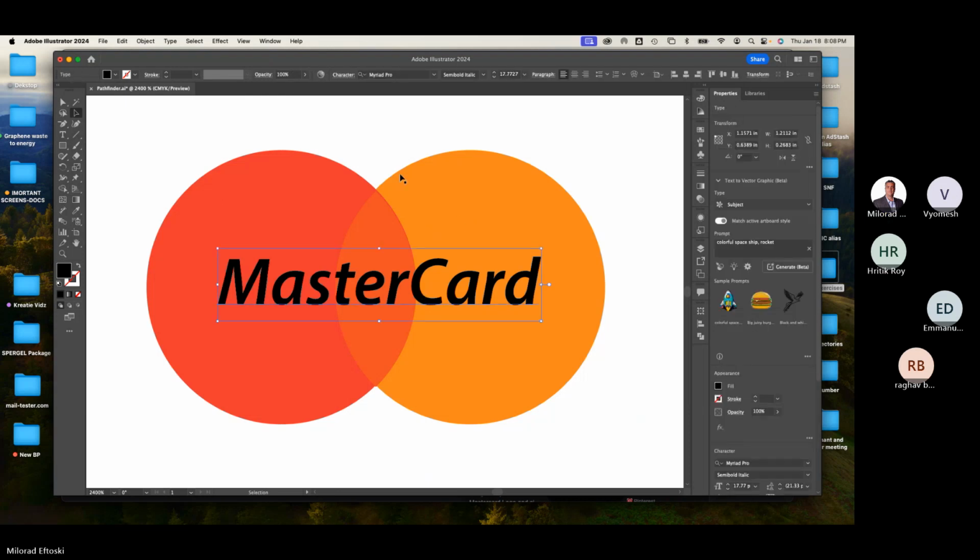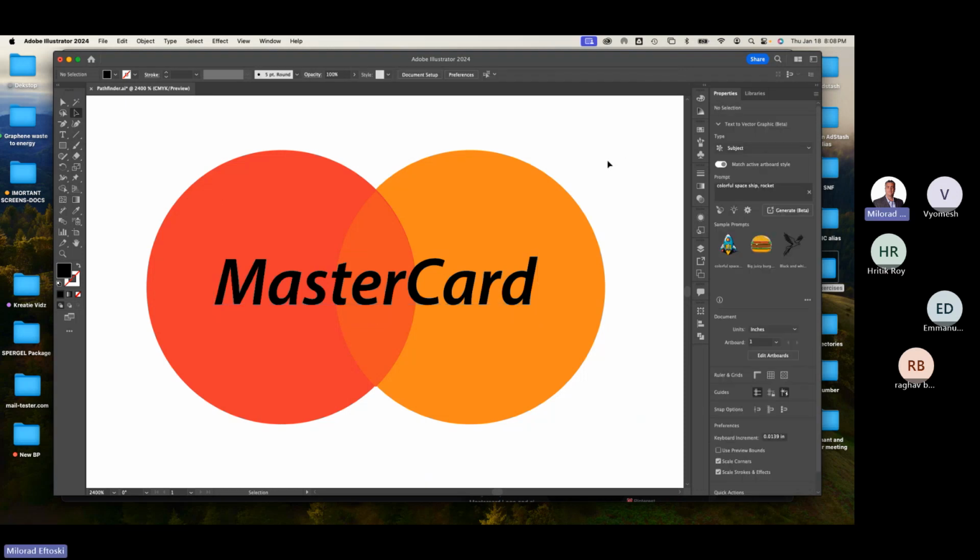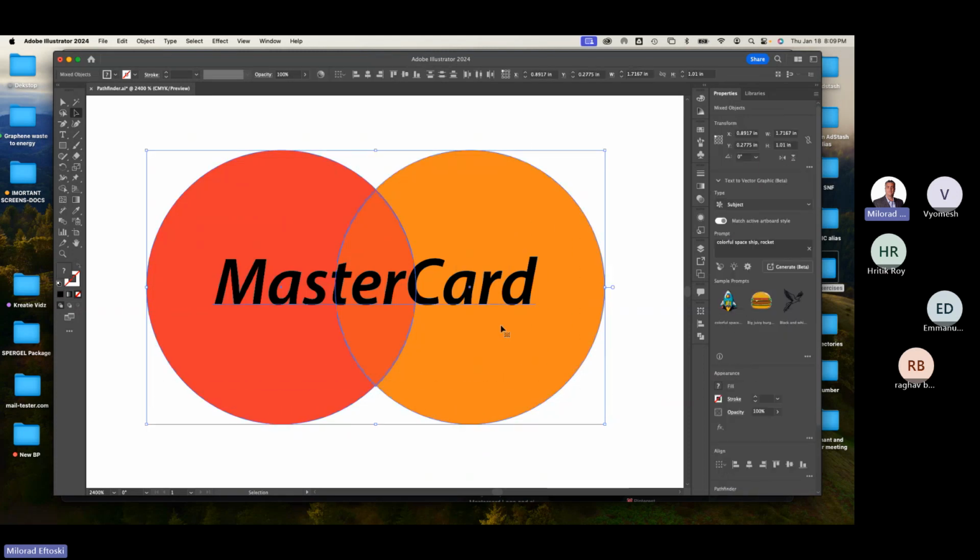Okay. Align up here. So if I align it, what do we do? It's going to go like this, like that. How's it going to align? So align has a reference. Align it to what? Align it to the page or align it to the objects that are being selected. So you have to obviously select the objects. So basically you have to make a selection and select everything here. Everything means the MasterCard slogan, the type, and the circles.